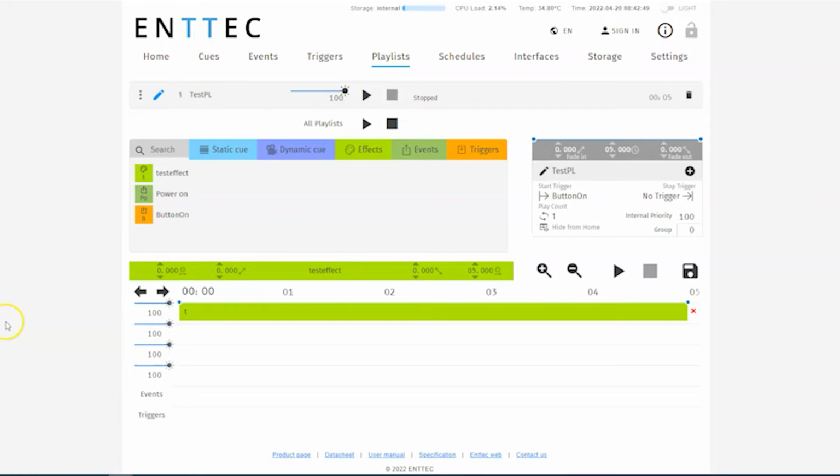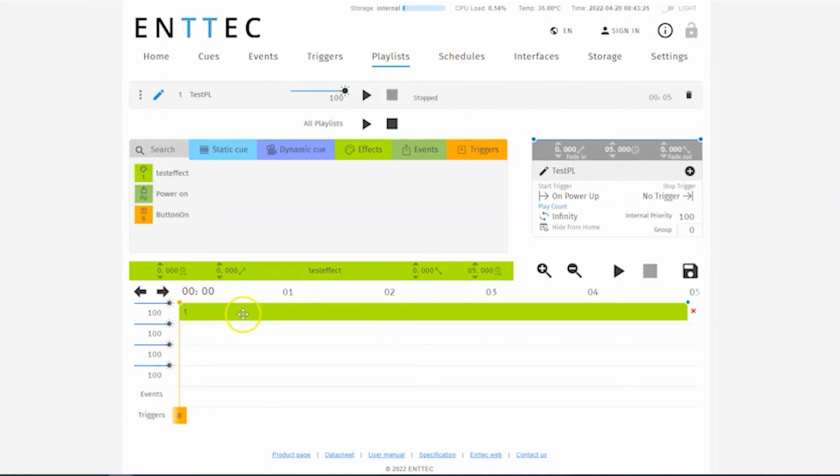How we go about changing this so that we have a setup that doesn't repeatedly snap back to the start is we change this part, so the start trigger has to be set to either no trigger, or what I'll do is on power up, and I'll need a play count of infinity. And then I'm going to use the function of the S-Play's playlist where I can drag triggers into the timeline.